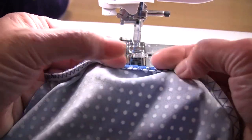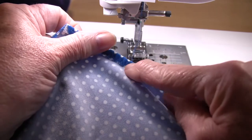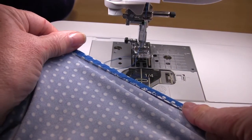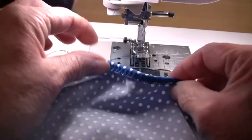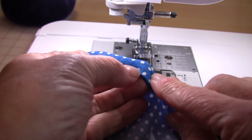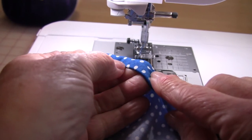Now you're going to turn the elastic over and you're going to stitch again on top of this elastic, stretching it as you go. And you're going to want to stay within the center of the elastic, and it'll look really nice on this side.